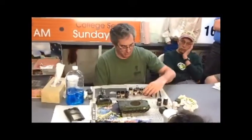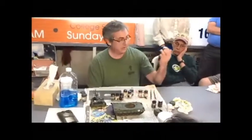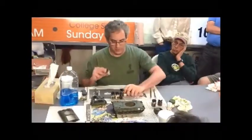The next color I almost always use after that is raw sienna, which is used for a couple things. First of all, it is touch up on the tracks typically. Secondly, it is a great base color for tow cables. Modern, old, any tow cable that's ever been used for any amount has basically got a rusty metal look to it, which is shockingly similar to tank tracks. So you might as well just go with it. So I will use this for tow cables. These are the first couple colors I'll hit. What color is that, the brown? It's called Raw Sienna by Model Master.